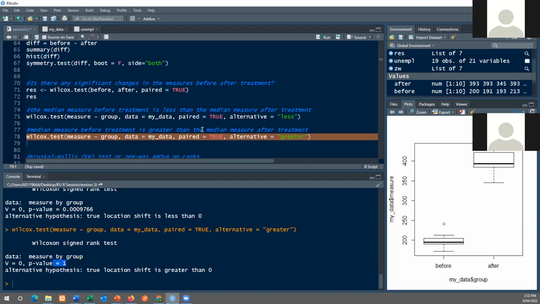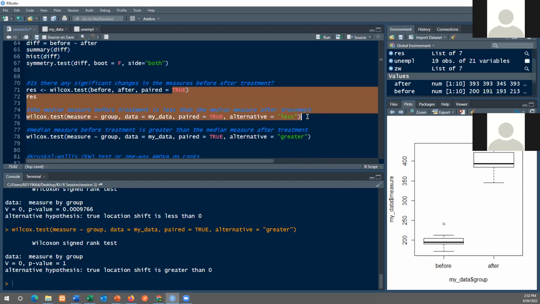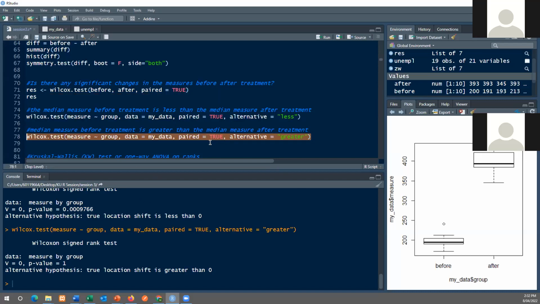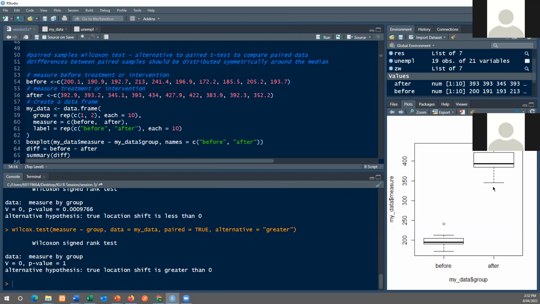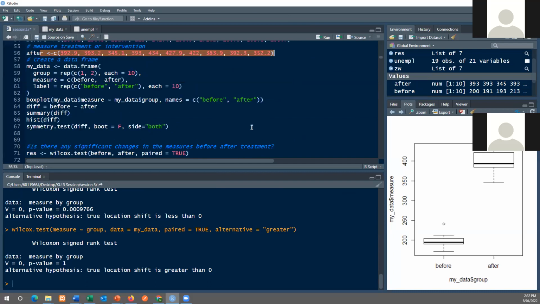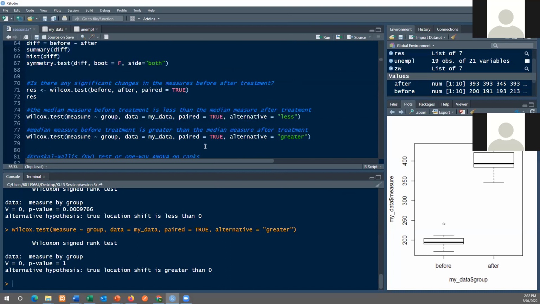That means ultimately, in the first two tests, we are rejecting the null hypothesis and accepting the alternative hypothesis, which is that there is a significant difference between the mean of the pre and post. If we do the test the other way, it is also telling us the same thing: there are significant differences due to the intervention. And also visually we can see that, because this is our initial value and this is our value after intervention, and the test is flagging that there is a significant difference.